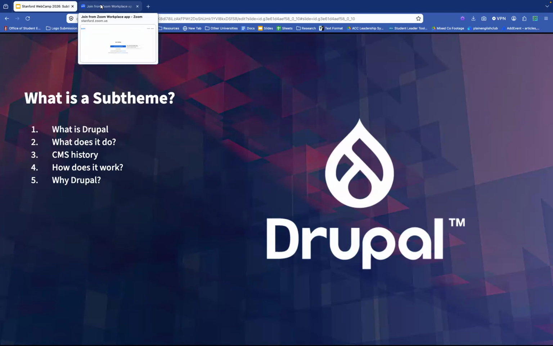So to begin, I know everyone here knows what Drupal is, but I'm just going to do a quick review for anyone who might not be. Drupal is a CMS. It's a content management system. What does it do? It takes all of the difficulties of publishing on the web and makes it a lot easier for your entire team.